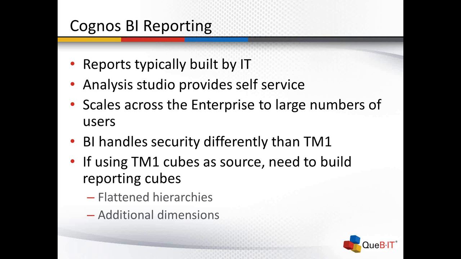One of the other things that we learned pretty early on in the process: if you're using TM1 cubes as a source for BI reporting, you almost certainly need to build different cubes than the ones you use for the modeling. You want to do things like flatten out hierarchies. Dimensions that have multiple hierarchies in TM1 may well become multiple dimensions in the TM1 cube that's used for BI reporting.